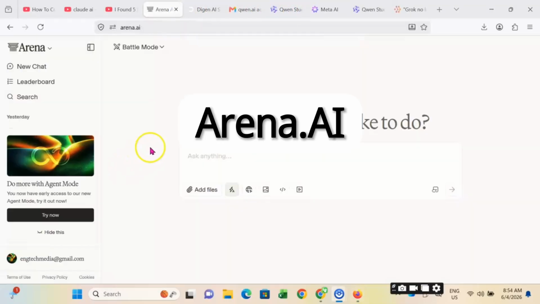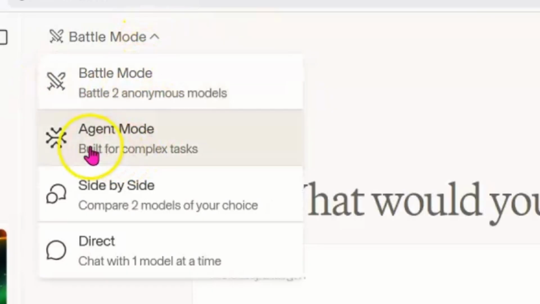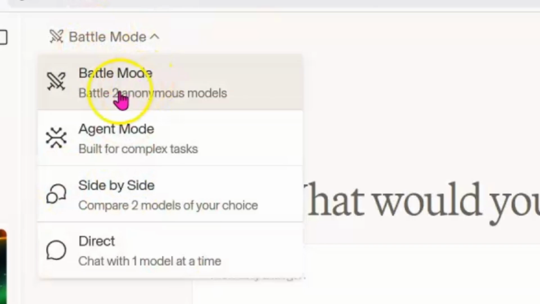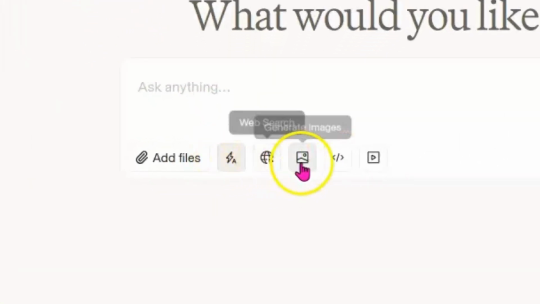Okay. Now we'll go over to Arena AI. Arena AI is one of my favorite ones, very important. And this one has battle mode. So let me teach you what that is. Battle mode, you have side by side. What battle mode means is that it's going to give you different designs and you're going to have to pick from them. If you go to single, that means a single chat. It means that you're going to design only one thing.